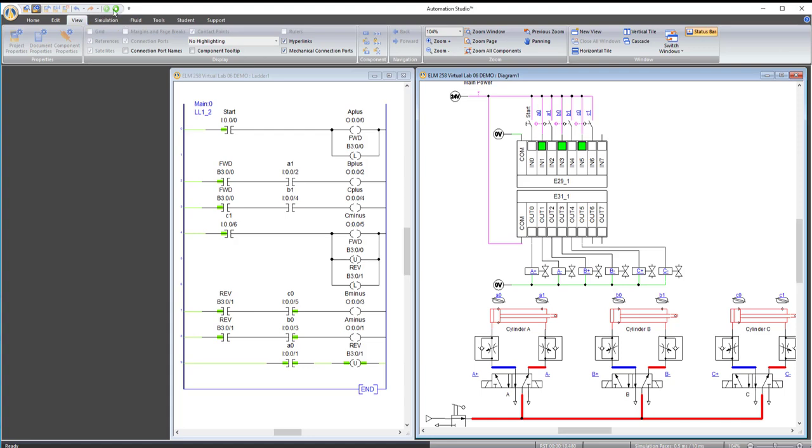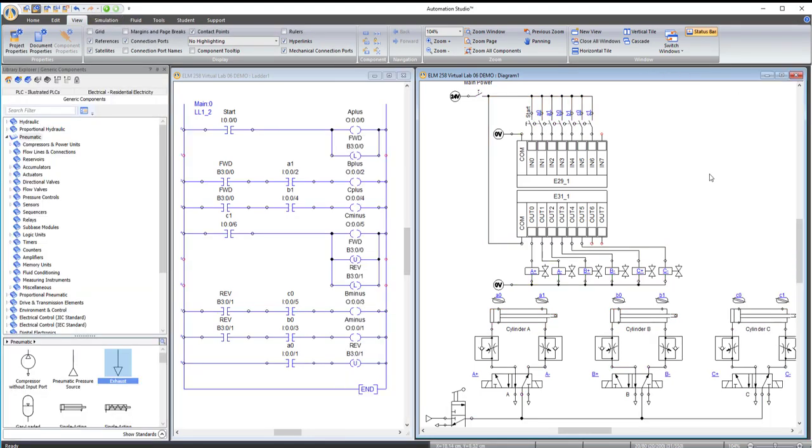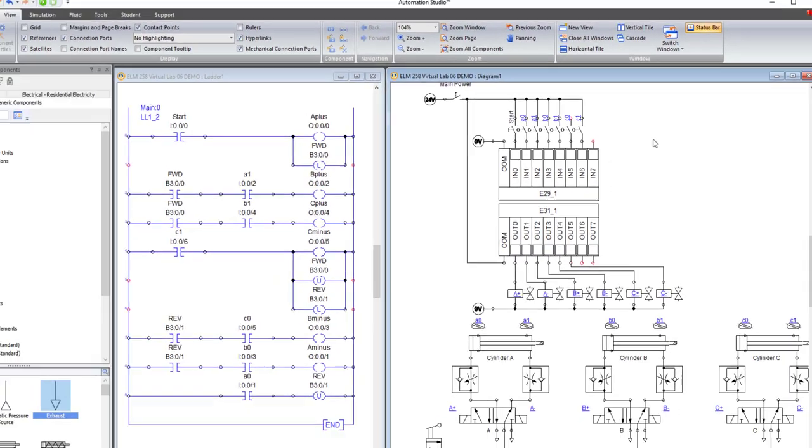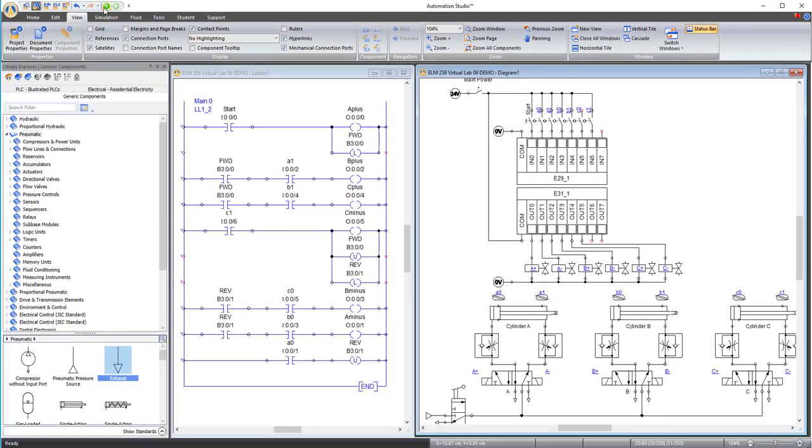Okay, and so you're going to do a similar thing with the sensors. So if I were to disconnect, for example, sensor C0, you would just click the line that connects it to 24 volts and delete it. Now that sensor is disconnected. Run the simulation.